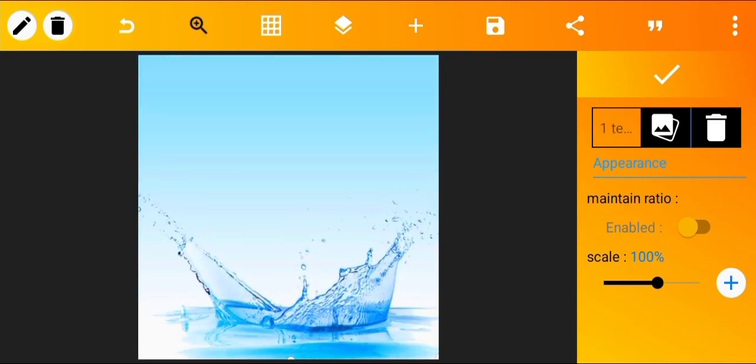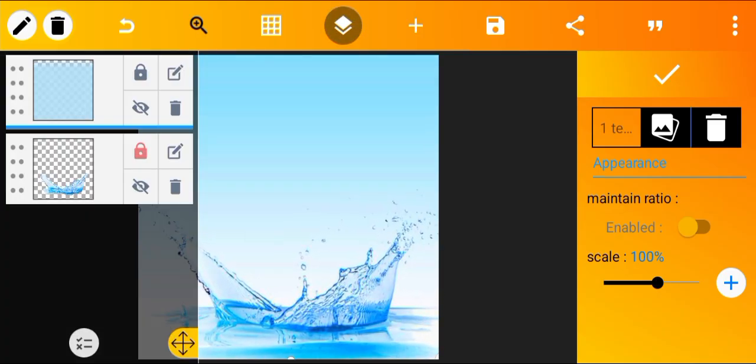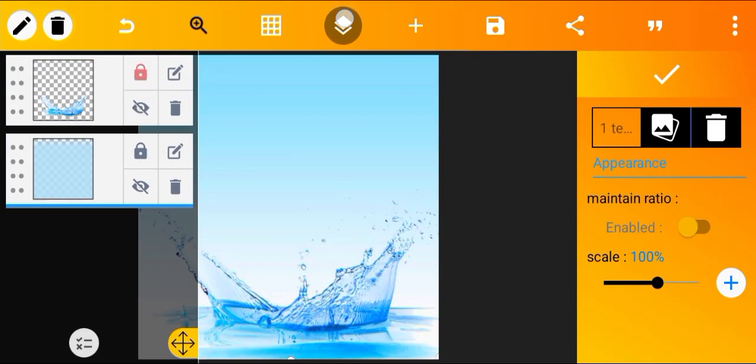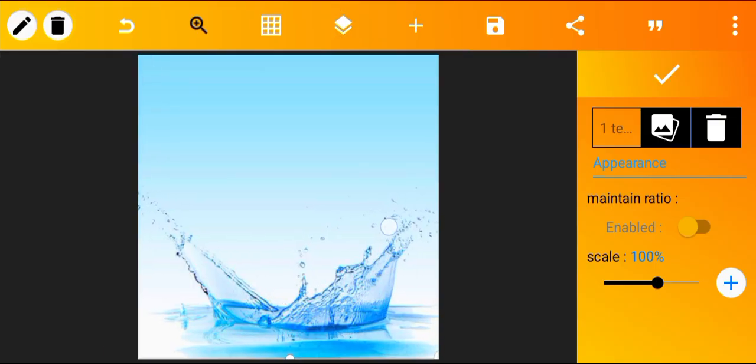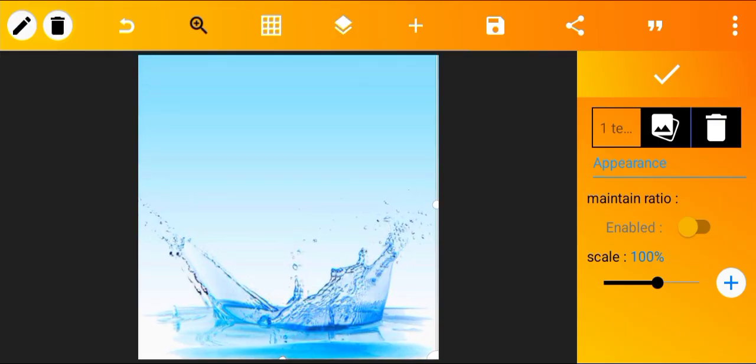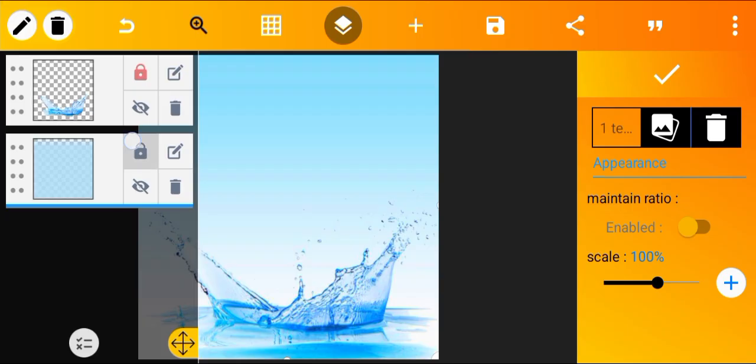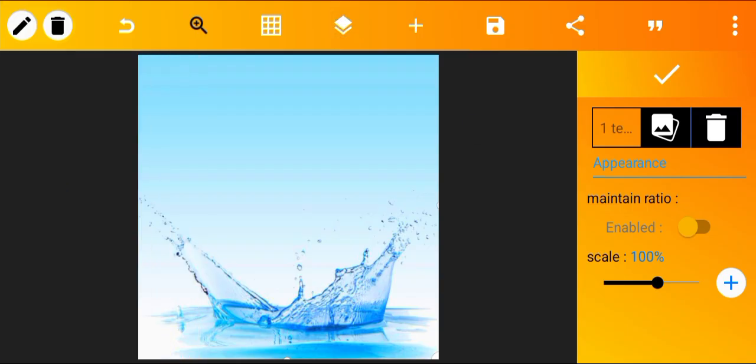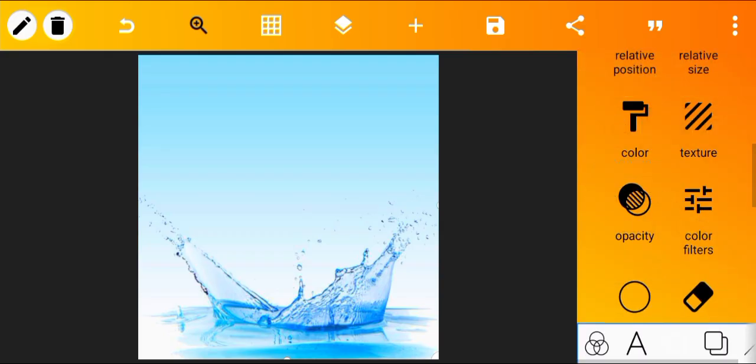Then I'm going to move it to the back. So once I moved it to the back, this is the way it is looking. I'll just align it a little. Alright, it is okay already like this. Then I'm now going to lock it up too. Then after this, the next thing I'm going to do now is to bring in another shape from my gallery.